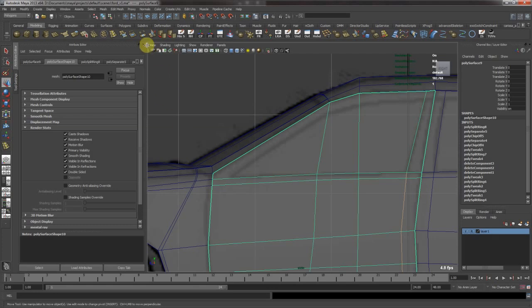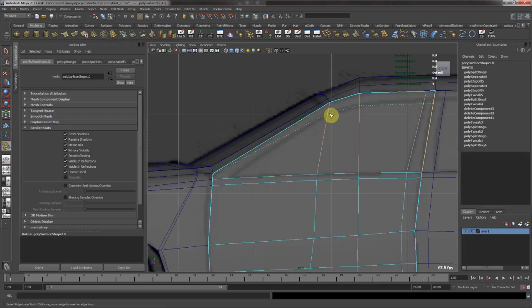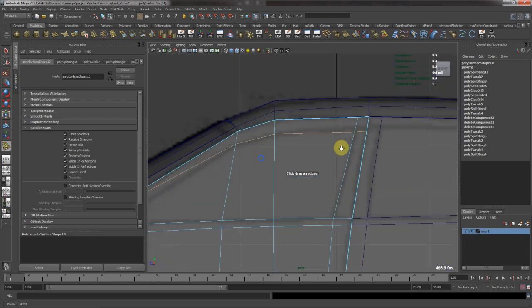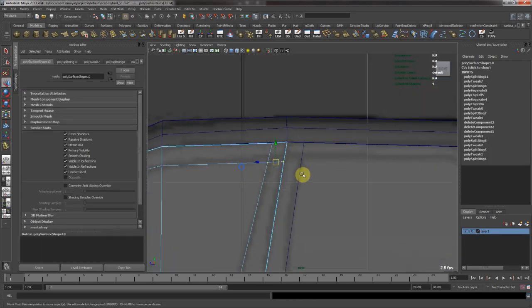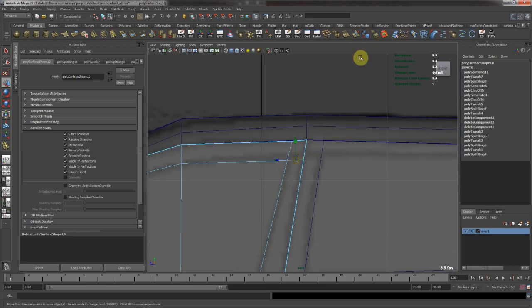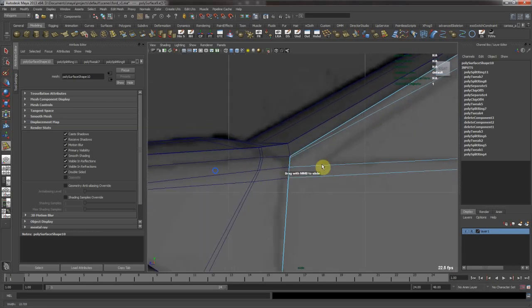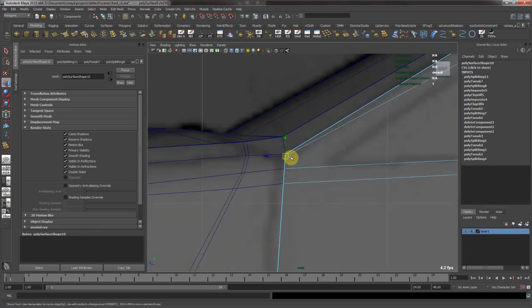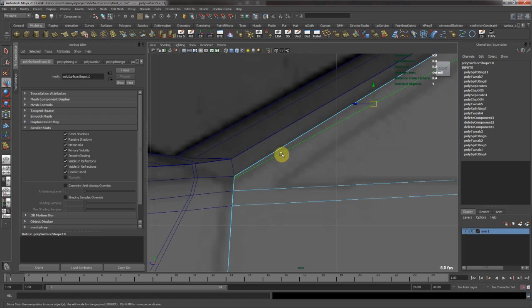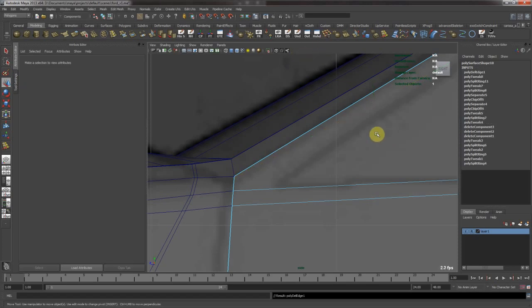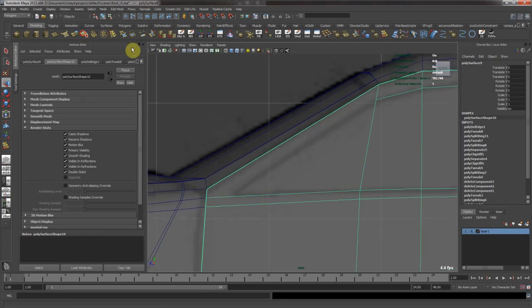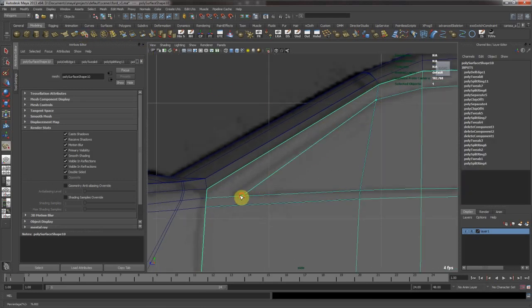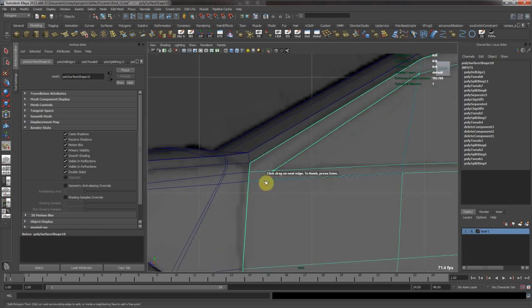How do I do this? Let's try this way. This edge, no. Save here, use this buggy split polygon tool.